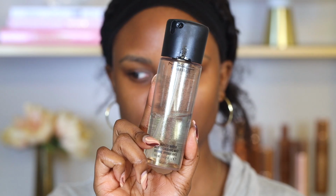Then next I'm going to mist my whole face just to lock in that hydration, and I'm going in with a MAC charged water. I love to use this before makeup because I'm going in with a full coverage type of foundation routine, so I have to make sure my skin is really hydrated. I love this because it makes your makeup last really long. You can spray this before or after your makeup. I'm just going to take a sponge and press that excess product on my skin.